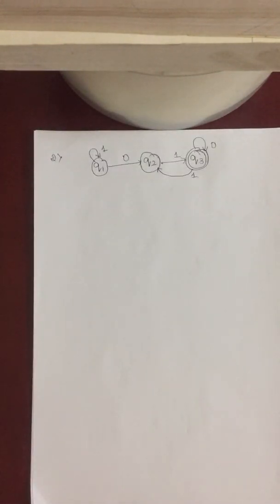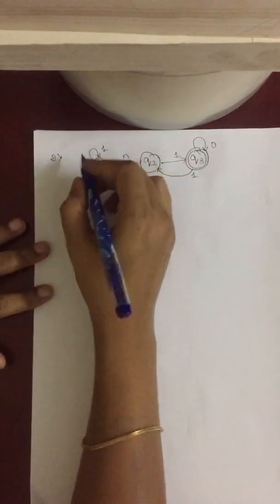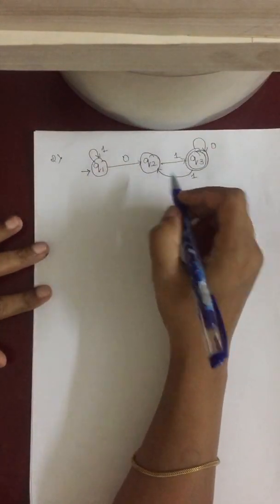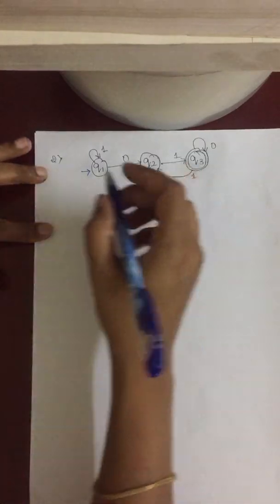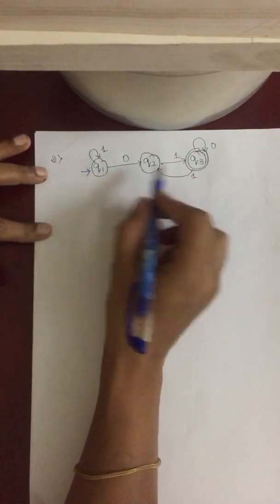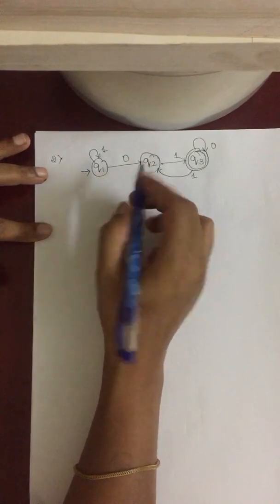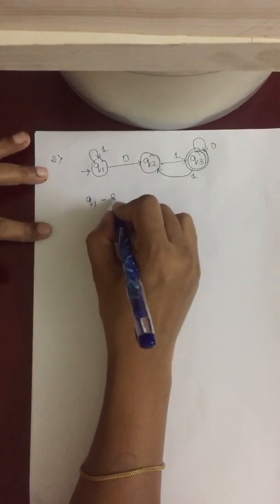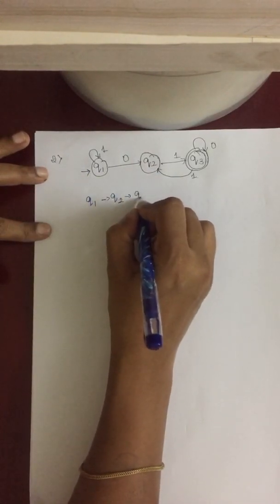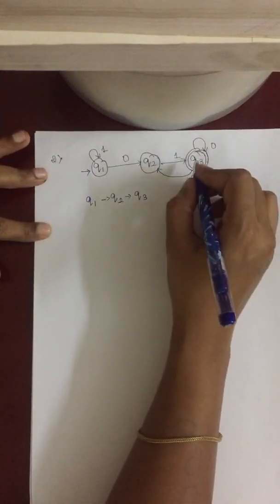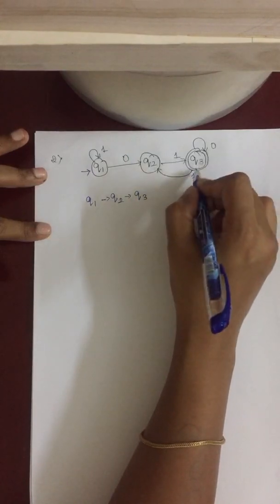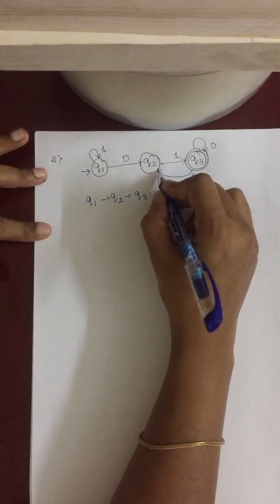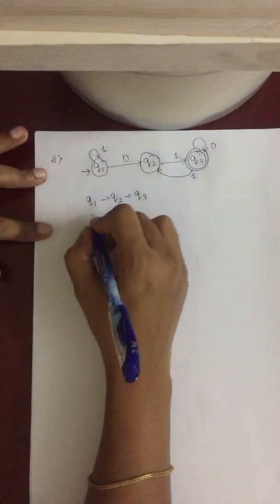We will take one more example with 3 states. Now there is one initial state, one final state and only one intermediate state. So how many times this Q2 is acting as an intermediate state, you are supposed to check. If you take Q1 and Q3, yes, for Q1 and Q3 it is acting as an intermediate state. Q1 to Q2 to Q3 it is going, right? This is one possibility. Is there any other possibility that Q2 is acting as an intermediate state? Yes. If you start from Q3, Q3 to Q2, Q2 to Q3 again.